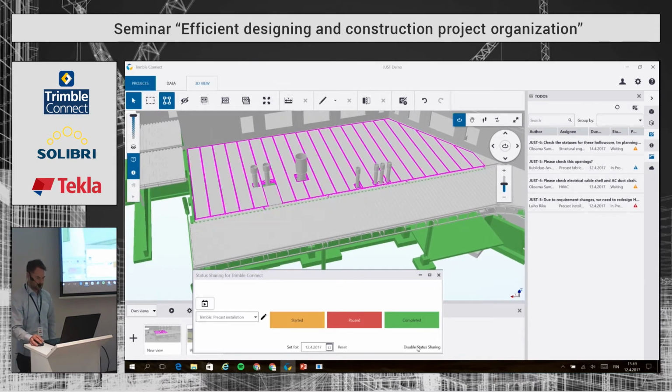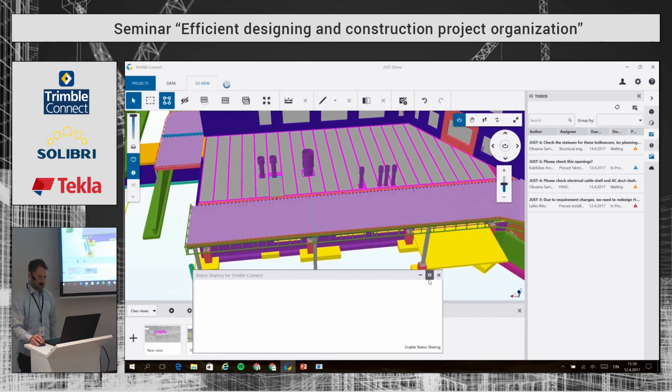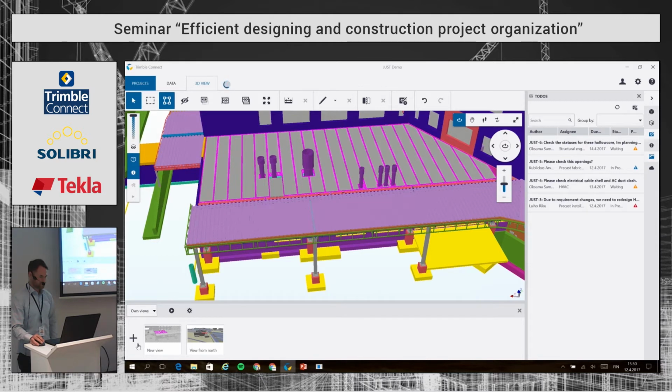Let's, for example, use the basic setting. And then create a view from this. Let's name the view installation plan for 18th.